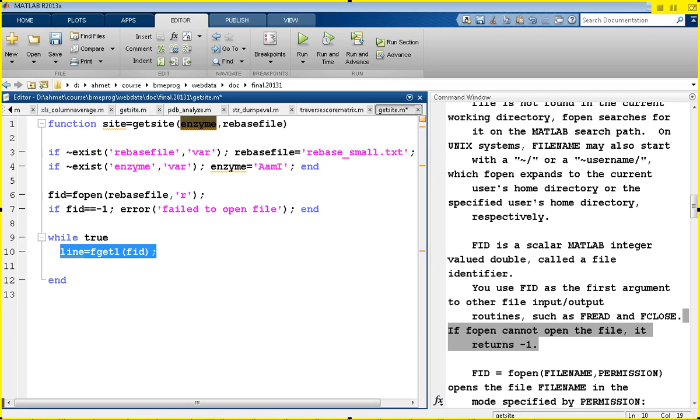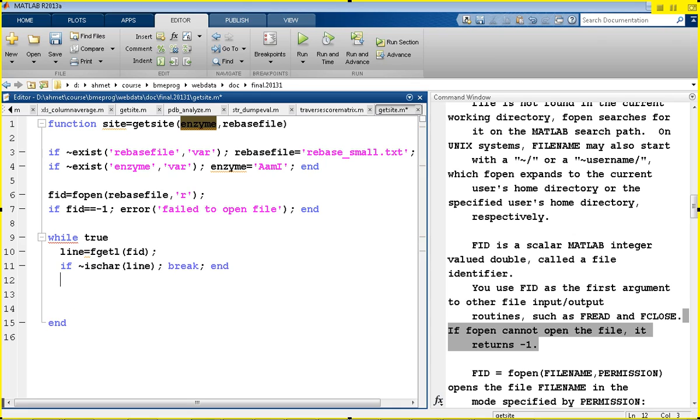If it fails, you get a -1, so you get something that's not a character array. When you consume the file and you're at the end of the file, you'll fail to read the next line because there's no next line left in the file. So what I could do is say if not ischar line, then the fgetl function has failed. I can just break out of my while loop.